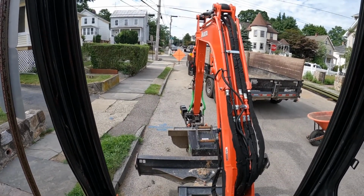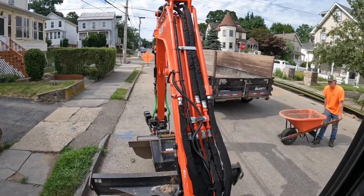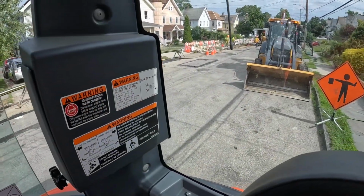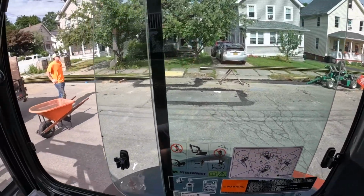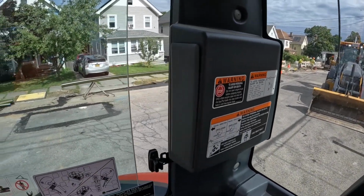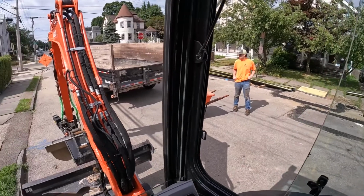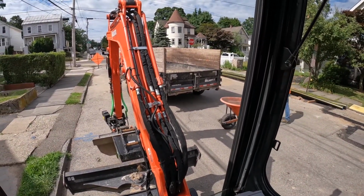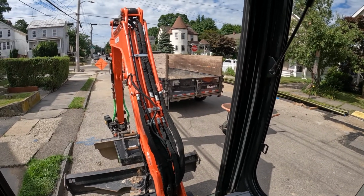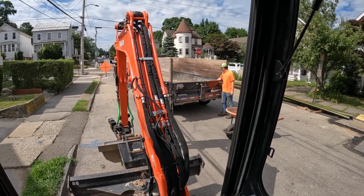Alright, we're back on this one. The town's still doing the utility work. They actually got the road shut down, so they were nice enough to put a plate down so we could get the excavator out. Now we just gotta wheelbarrow some river rock onto the side of the house, and then we're done. So I'm gonna load the wheelbarrow here with the excavator. We'll wheel it over, just a couple loads. It's just a yard of river rock, and then we'll wrap everything up and be done with it.